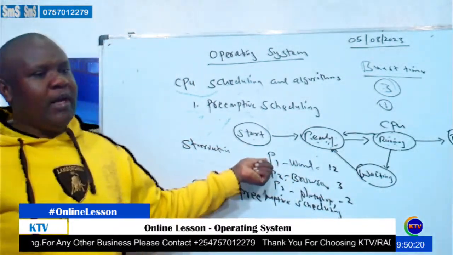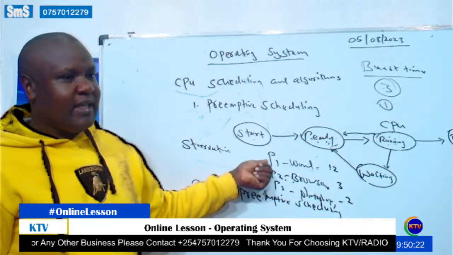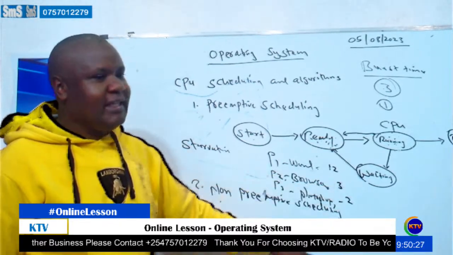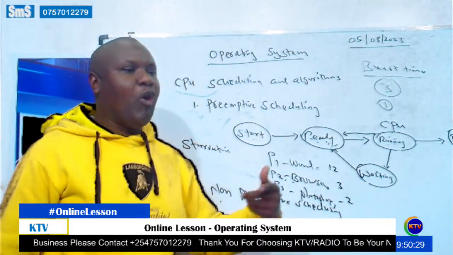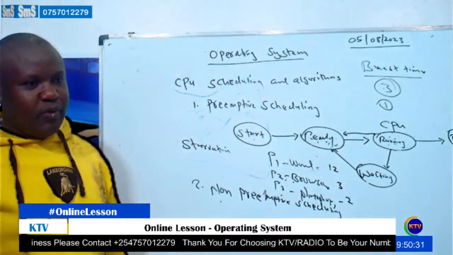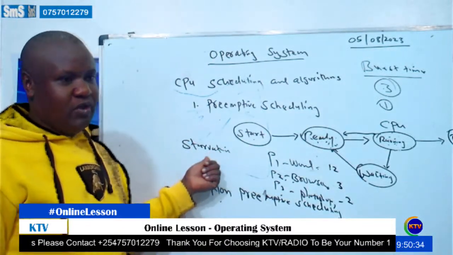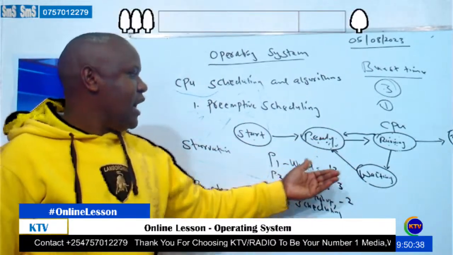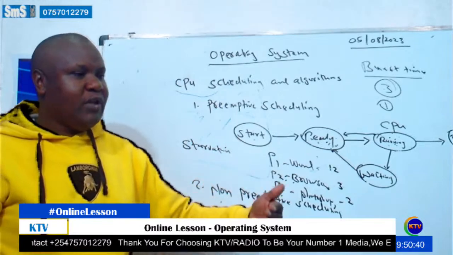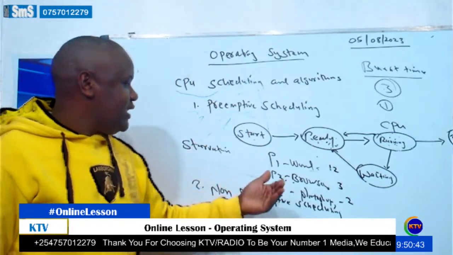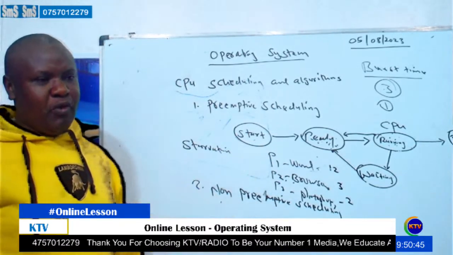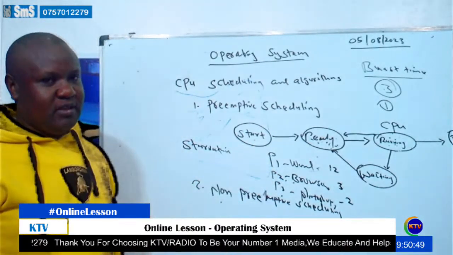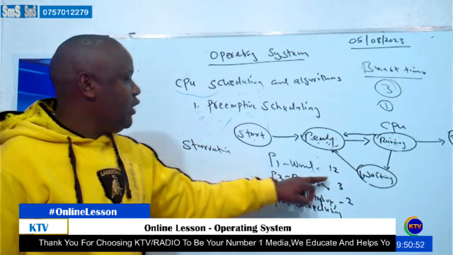Remember, process 1 was the first process to access the CPU. So the 2 processes come late and are allowed in and complete while process 1 is waiting. That is what we call starvation. A process can wait for a long period of time to access the CPU so that the other processes can be allowed in while the first one waits. So we say process 1 has starved.